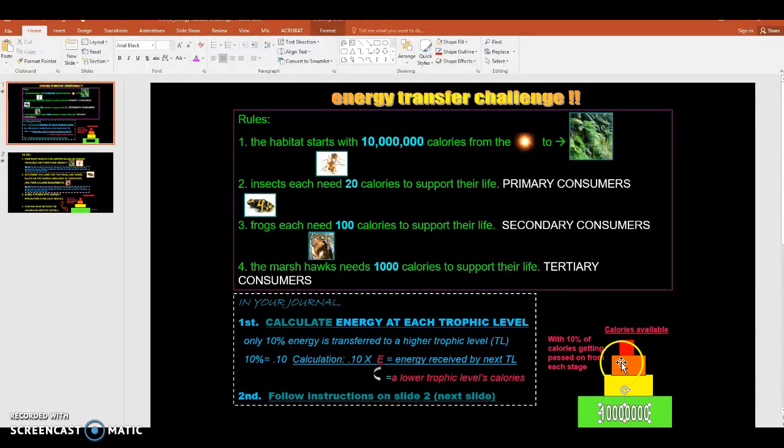We also need to identify what the third trophic level would be. Which organism is going to eat the organism that was here? Which ones are going to consume and get the energy from the trophic level down here? And then what would be the top trophic level? We need to label these trophic levels and recognize that all of the organisms are surviving based on the original amount here. So the environment has, again, 10 million calories starting at the very bottom trophic level. These are our producers, the plants.